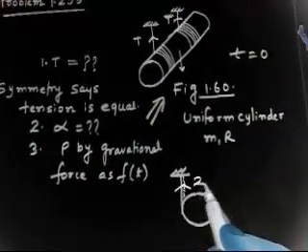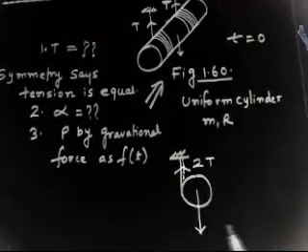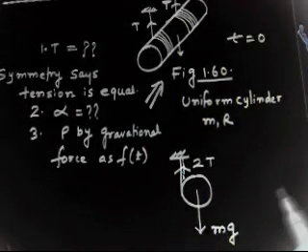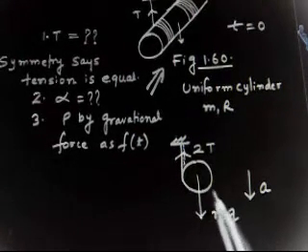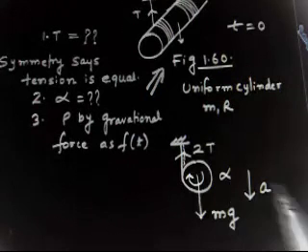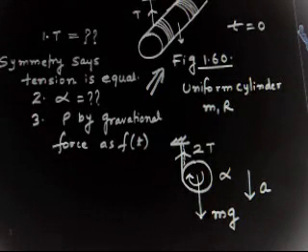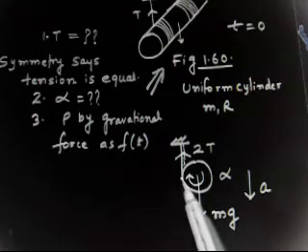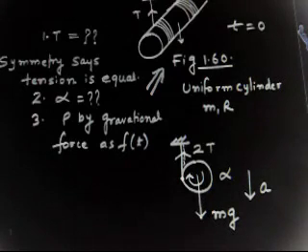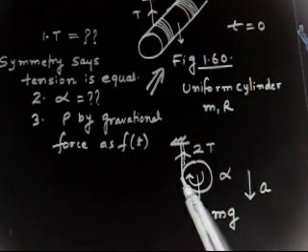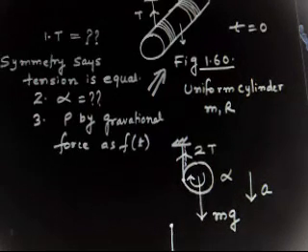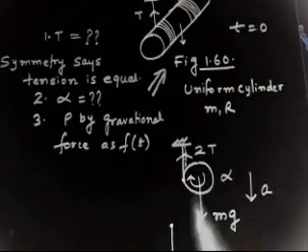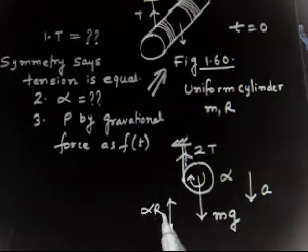So the total tension is 2T. And the downward force that is acting is mass into g. Now let us say this is coming downward with acceleration A. This is also rotating with angular acceleration alpha. I can find the relationship between alpha and A. You see, this point is basically at instantaneous rest. So this point of the thread has zero velocity. This thread is not opening. This means if I consider this point, the acceleration is downward, and due to the circular motion it will have alpha r upward acceleration.